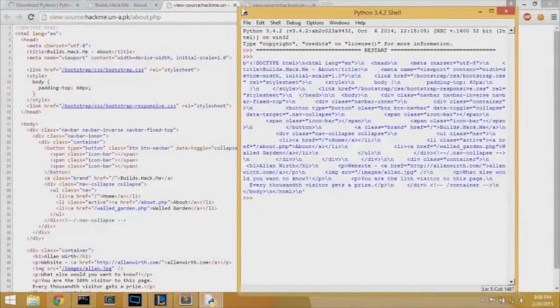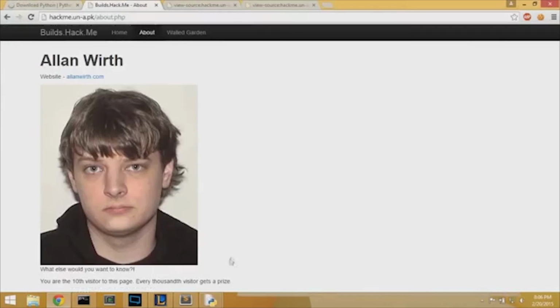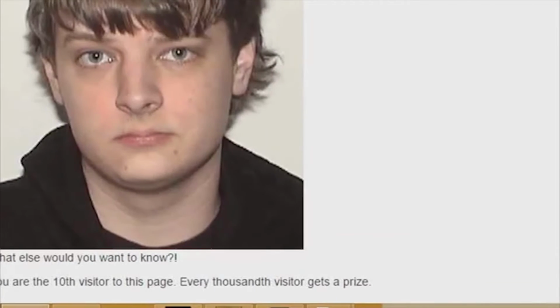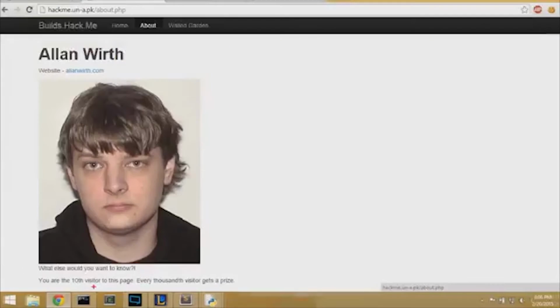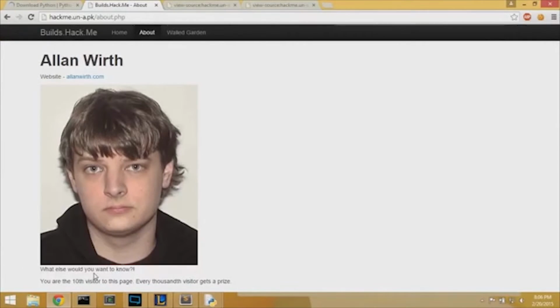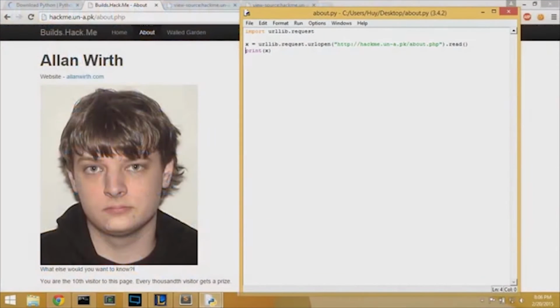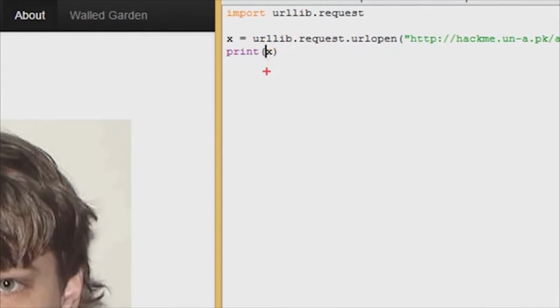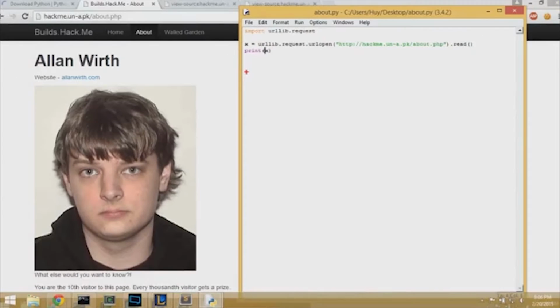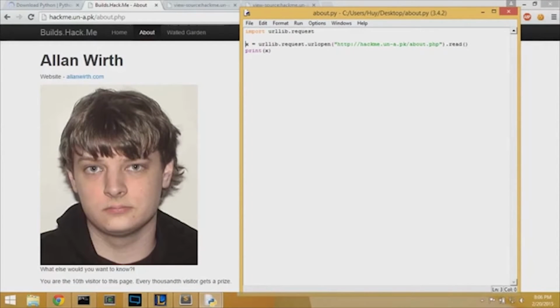And it says 11th visitor, but on this page it says that we were the 10th visitor. So what actually happened was that we used this urllib library to visit the page and read it, and then we printed the variable x, and we printed the whole page. That's basically what it does.